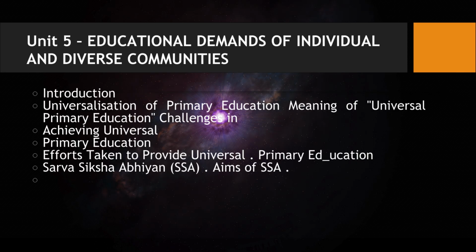This scheme is executed by the Government of India with the full cooperation of the state governments in 11 lakh villages for the benefit of 20.5 crore children in the country. In Tamil Nadu, this scheme is executed under the direct supervision of IAS officers. The aim of SSA, Sarva Shiksha, is to achieve the goal of universalization of elementary education of satisfactory quality by 2010, to bridge the social, regional, and gender gaps with the active participation of the community in the management of the schools.